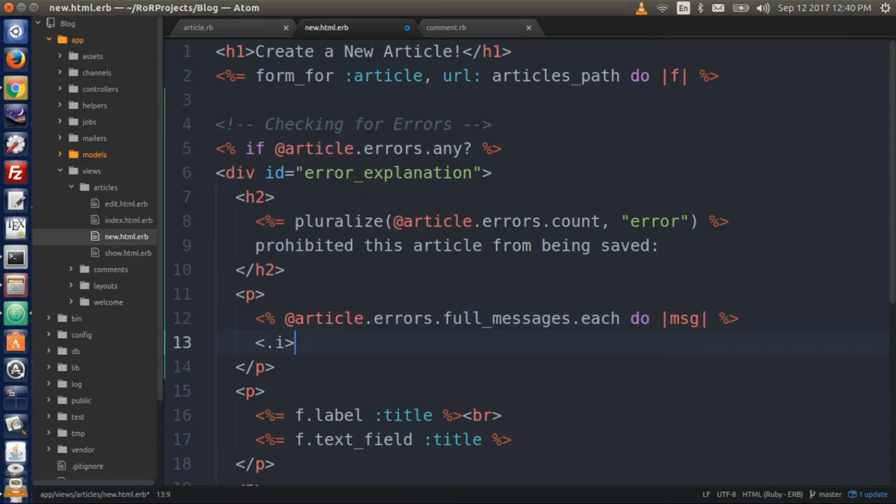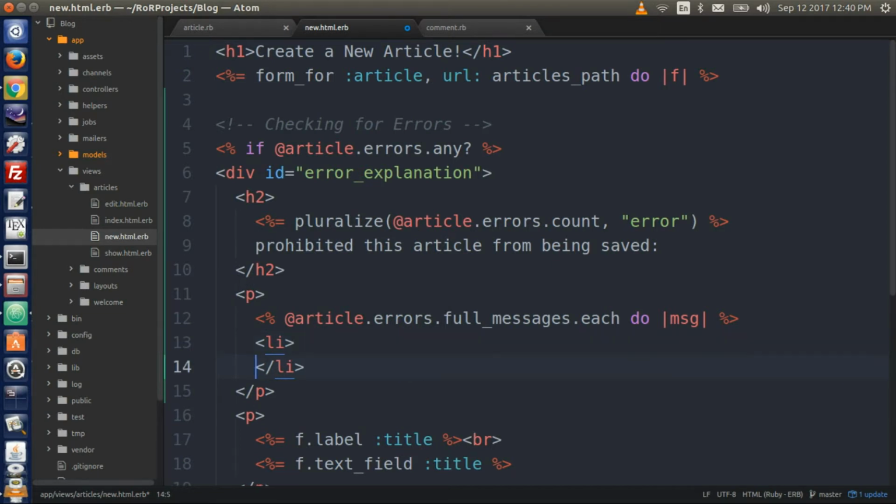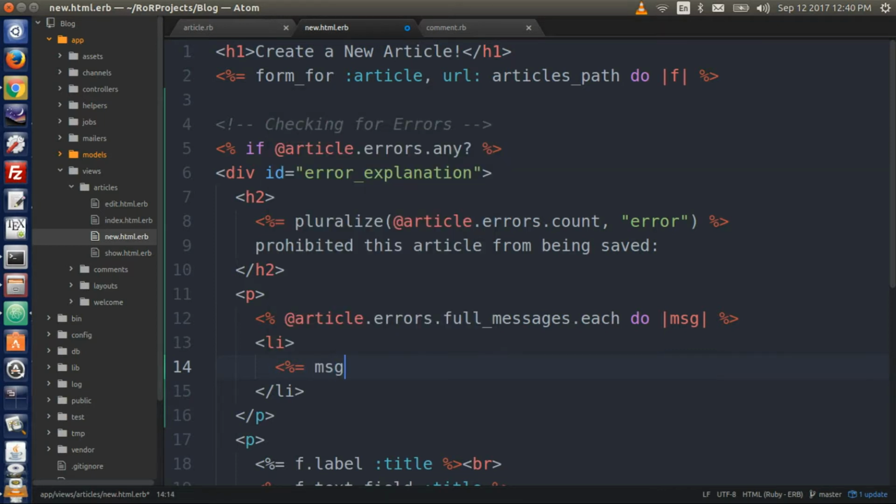And let's give it the list tag. There we go. Alrighty. And within here, it's simple. Open up the Ruby syntax again, and inside just type msg and close the Ruby syntax. Again, we're matching the output with the variable within the pipe sign.